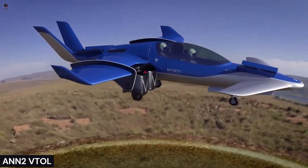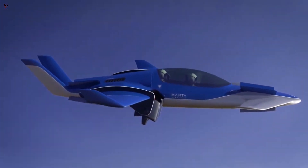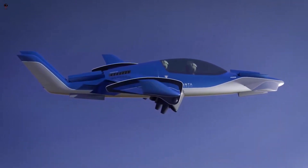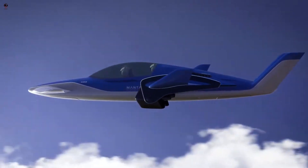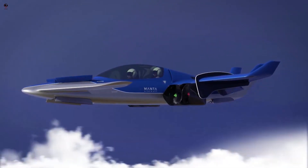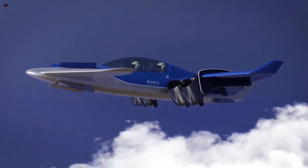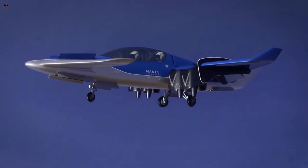The AND2 VTOL is a two-passenger aircraft used for regional air mobility and cargo service where VTOL and high-speed forward flight are needed. The company states their aircraft can take off and land vertically, and with its canard wings, the aircraft can also take off and land on very short runways and achieve high speeds during forward flight. It uses a hybrid electric power system, employing a turbine engine to produce electricity for electric motors and onboard batteries.